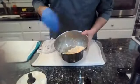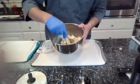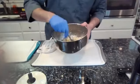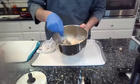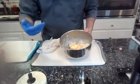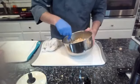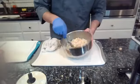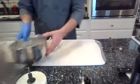But there is your first of your mezze dips. And again, I pick these just to show you different techniques. And quite frankly, I live alone right now. My girlfriend's not gonna be here till the weekend. I've got to eat all this stuff. So I also pick things that I like. That's your first of your mezze dishes.